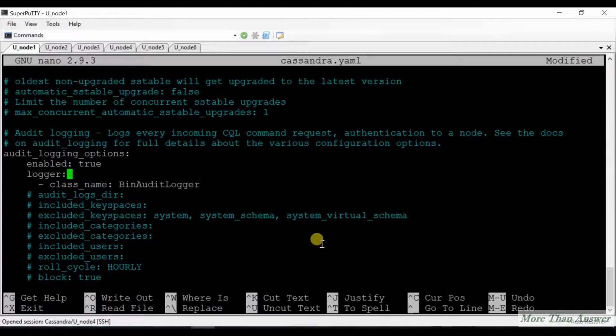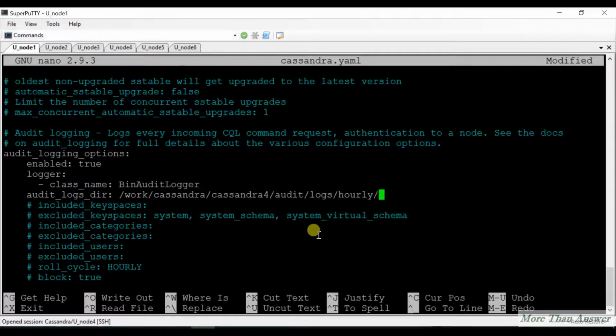Now we have to edit the audit logs directory, the one we just created. First we enable the audit logs directory, and then give the complete path: /Cassandra4/audit/logs/hourly. That is the complete path we have to mention here, friends. We also need to check the block mapping and logger enabled options. These should all align with the audit logs directory, otherwise block mapping issues will occur while restarting Cassandra, so that should be taken care of, friends.